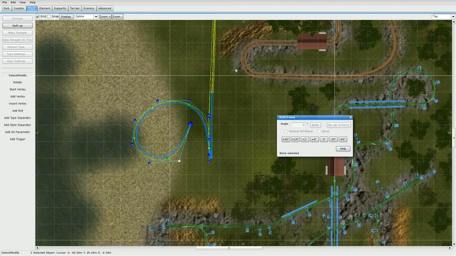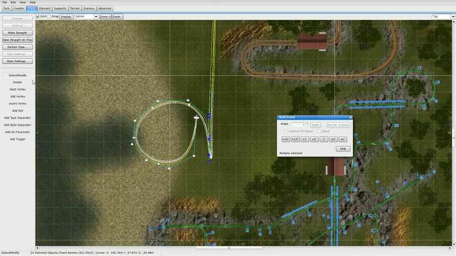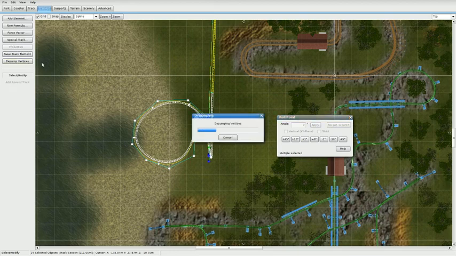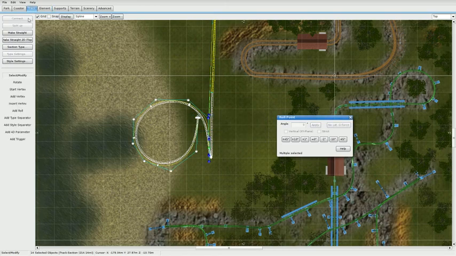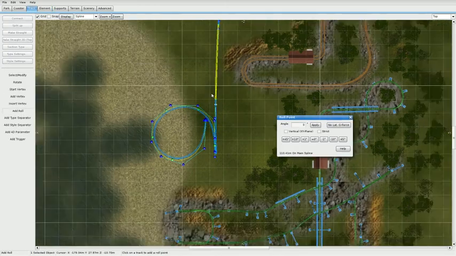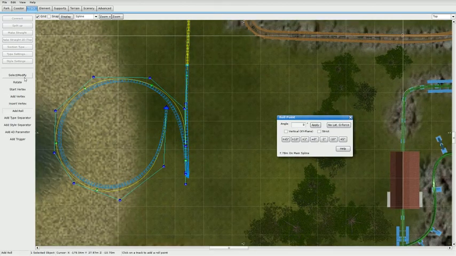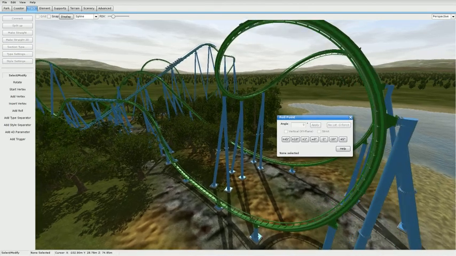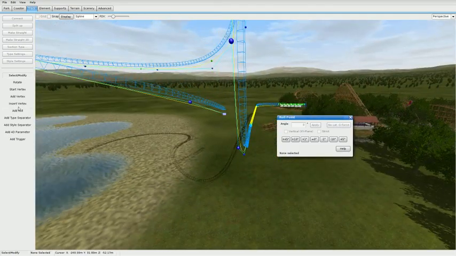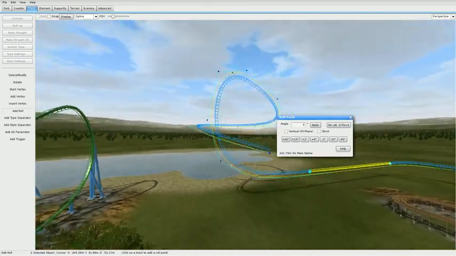Maybe we could do a Cobra Roll. So same kind of concept as we did on the B&M coaster, like the sit down in the second tutorial, except we're going to be doing it on an invert, which is pretty much the exact same, except there might be a few different things. So we're using our handy depump tool again, and we want to make sure that the launch is flat again, so let's just make it flat using roll vertices. Yep. So this is basically just going to be an episode where I show you a few extra things, because inverts, they're not too difficult. They're just like normal coasters, essentially.